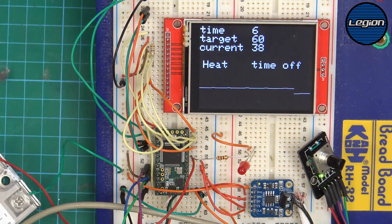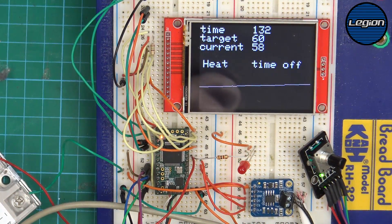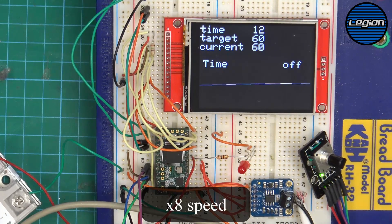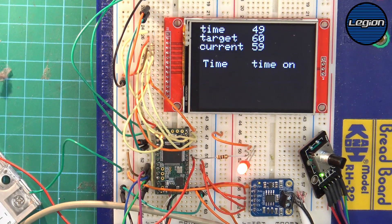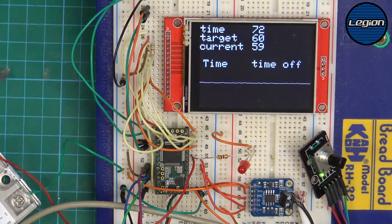Running in reflow mode now — we're heating and need to get up to 60 degrees. We've nearly finished the heating cycle. As soon as it gets to 60 it will maintain 60 degrees for a set period, so we've now changed to timed mode. It's going between switching on and off, and when it goes over temperature it just stays off until it goes below. It runs until it gets to 100 on the timer, then it wants to heat up to 70 and stays on to heat up as quickly as possible.